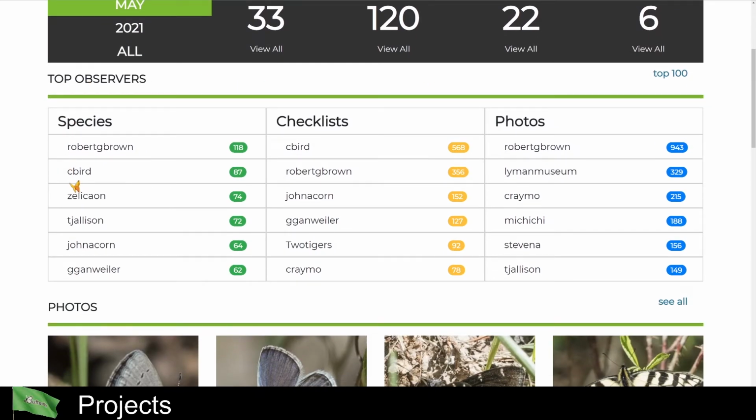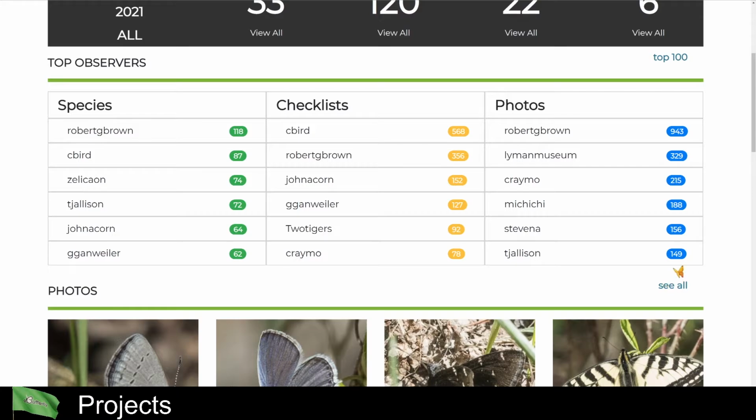Then next, we have top observers from within your project. So, for example, in Alberta, the user that has submitted the most is Robert G. Brown. Okay, the one with the most checklists, Seabird, and photos, Robert G. Brown again. I can see an overall ranking if I click top 100.